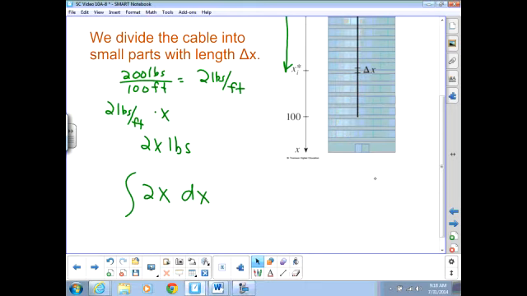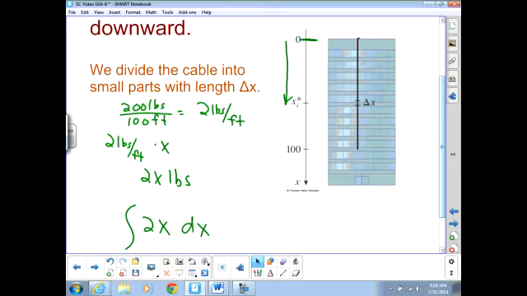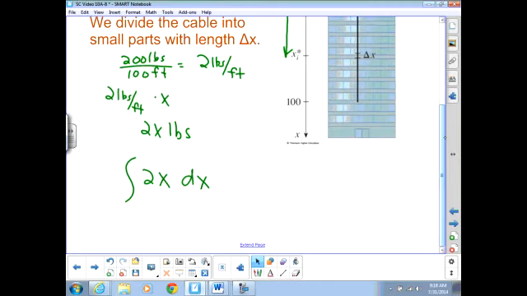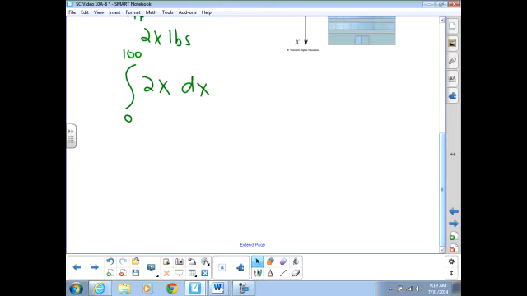To find our values for the integral, we've got to decide where our possible distances from the top could have been. Well, if you're at the very bottom of that cable, you would be 100 from the top. And if you're at the very top of the cable, you'd be 0 from the top. So our values would be 0 to 100. And now our integral is set up. When we evaluate this integral, this will give us the work that it will take to get the entire cable to the top. And again, the reason we had to do the integral is because each section of the cable requires a different amount of work to get it to the top.